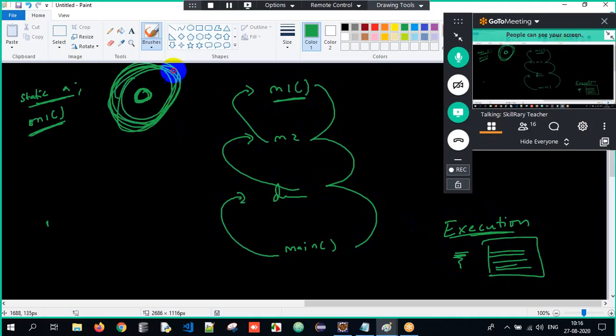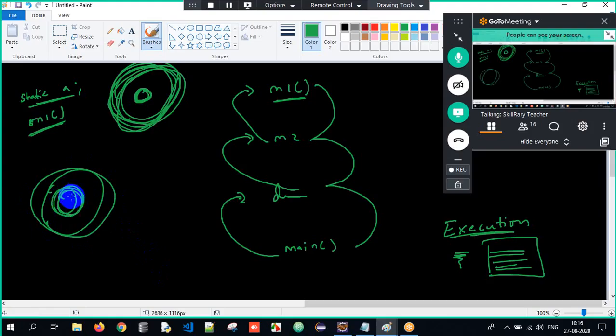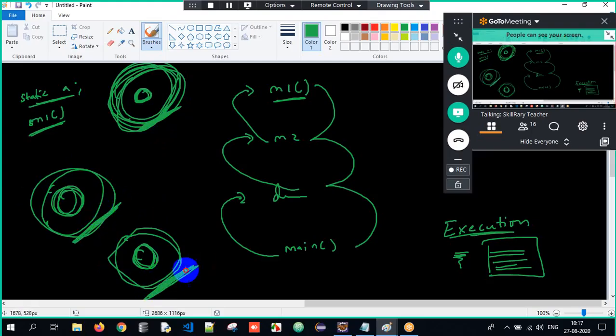But the static area is where the static properties are loaded and stored. That's it. And the heap area is where the objects are stored. And the method area is where the method implementations are stored. So static area, static properties are stored. Heap area, non-static properties are stored. Method area, what is it? Method implementation is stored. But ultimately, a Java program has to get executed. Where will the execution happen? Inside a stack. So the execution will always happen inside a stack here.